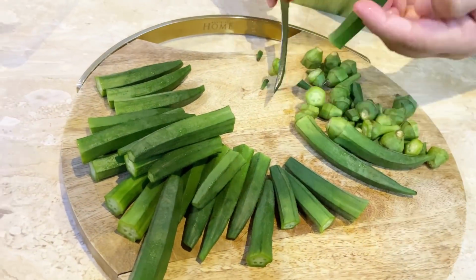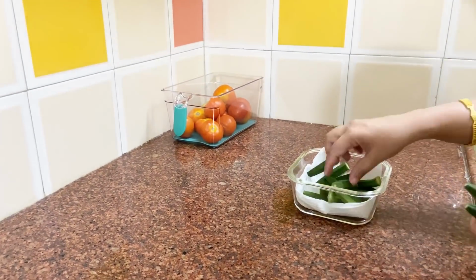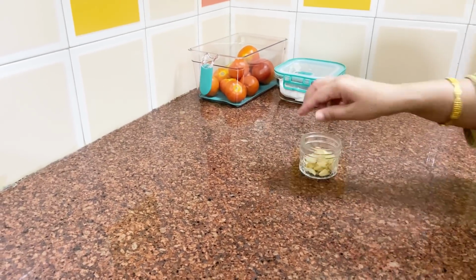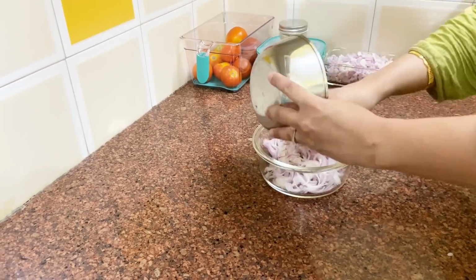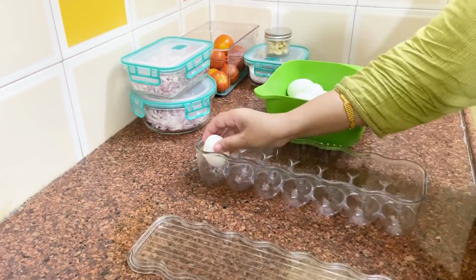I prefer to cut some vegetables and store them in airtight containers. It is recommended that all cut veggies should be consumed within 2 to 3 days. For a long period of time I have cut and kept the onions in the fridge, which helps me to cook faster, and believe me, it is not at all harmful.